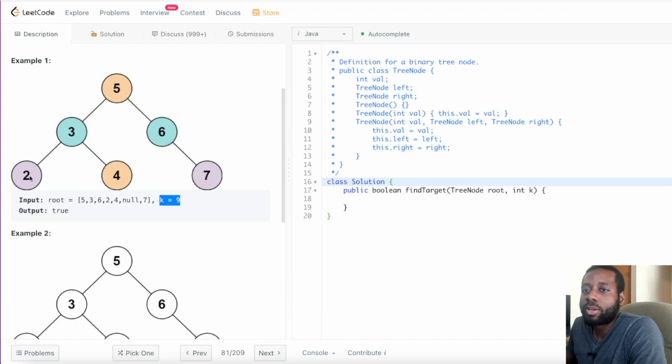We could try all the pairs: 5 and 3, 5 and 2, 5 and 4, 5 and 6. You could do it like that, but it's not going to be optimal, I bet, because you need to check every single one. We're doing kind of unnecessary work, guys, just like the brute force solution that we did when we first started Two Sum, checking every possibility.